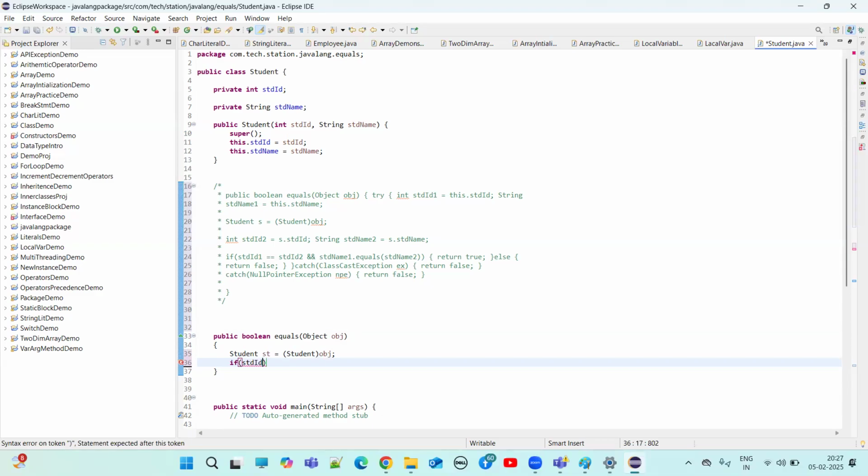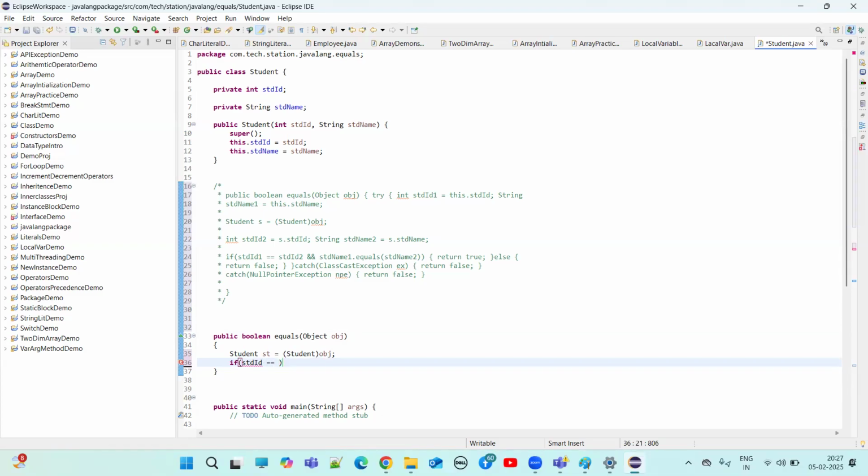The current object value will be assigned to the instance variable. std id is of integer type. How can we compare integer values? By using the double equals operator.